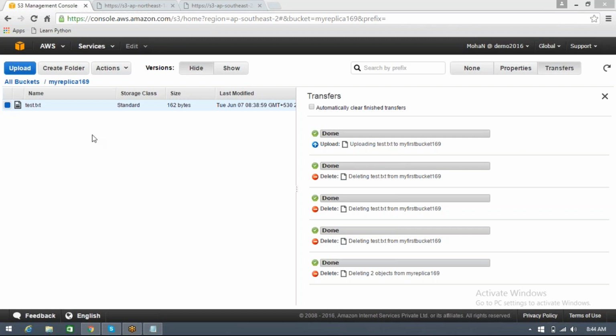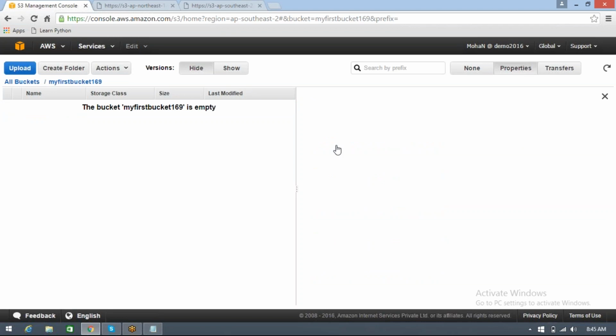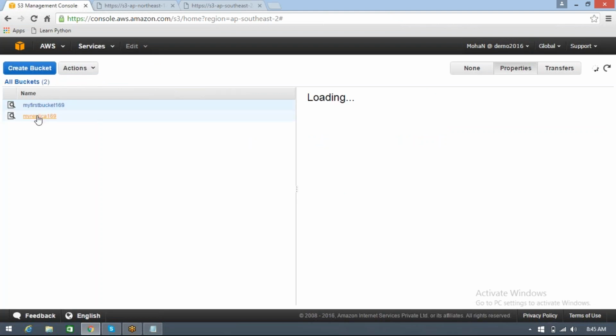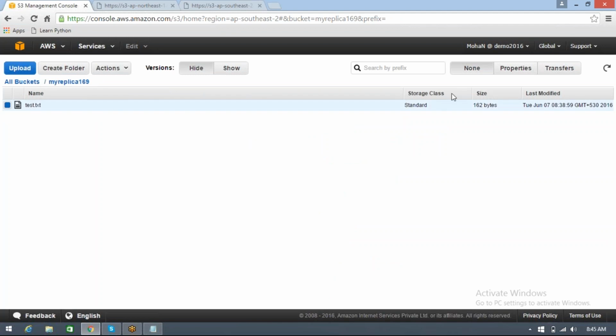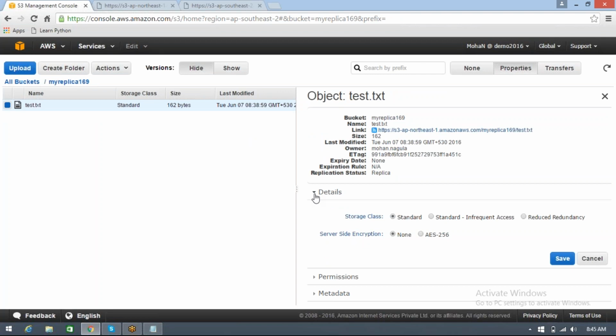Okay, and now what I'll do, I'll just go to this bucket properties and let's check. Okay, we don't have any file in that, so select the file, check the details. So you see here under details you have storage class. If not lifecycle management, when you want to change the storage class, you can also do that by this. Under details of any particular object you select, you can select its storage class, either this or this, anything is possible.